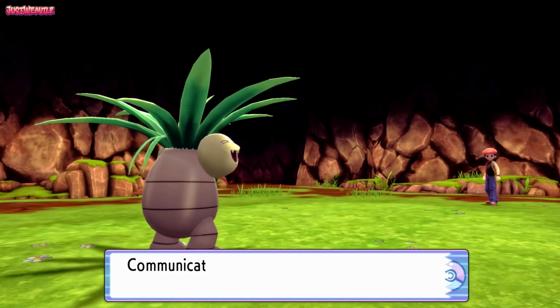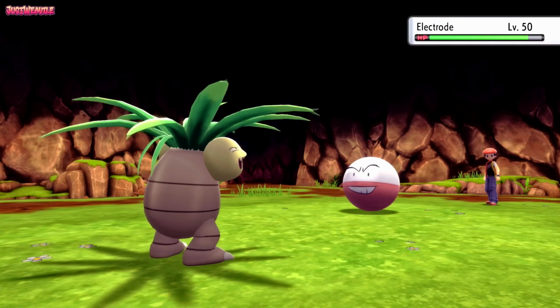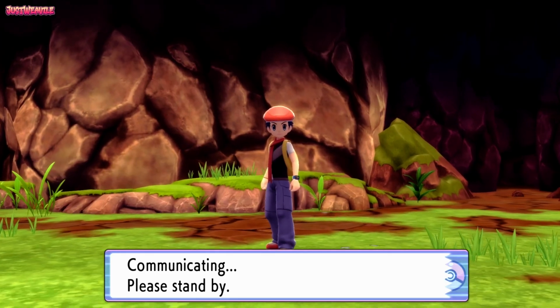As they're likely going to bring in the Altaria, I would say. They're going to bring in the Electrode. I'm not sure what they're playing at with the Electrode, though. What can Electrode really do to us? It doesn't get Signal Beam in this game. So I'm just going to stay in and Giga Drain again. I don't really see any reason not to.